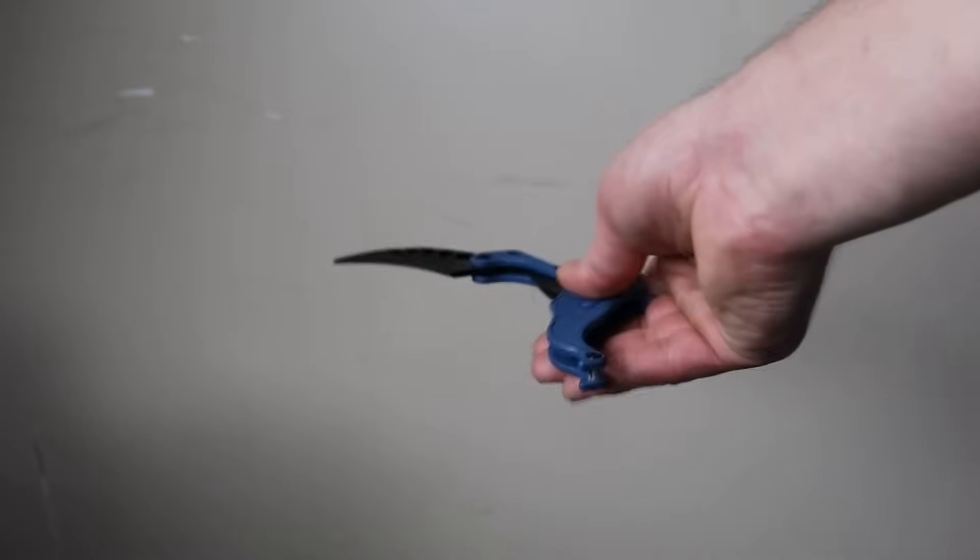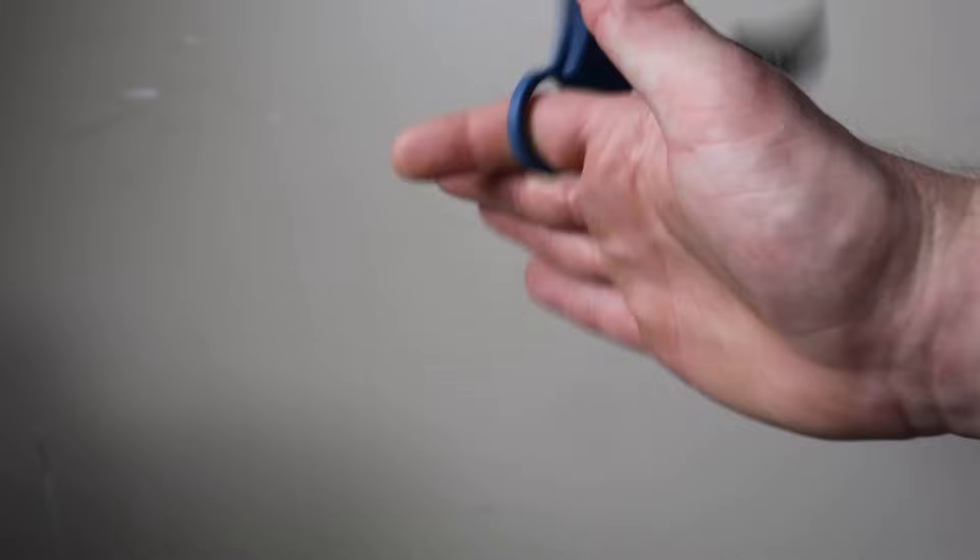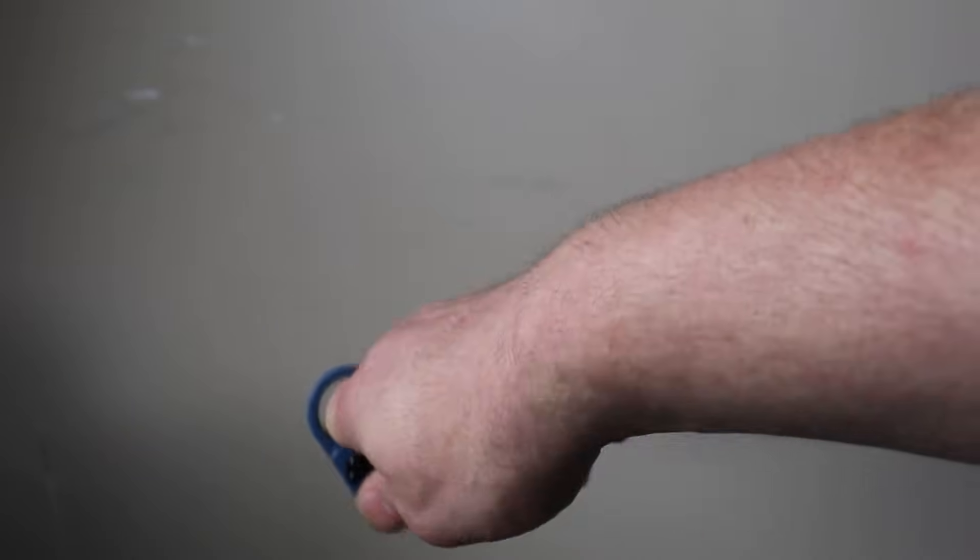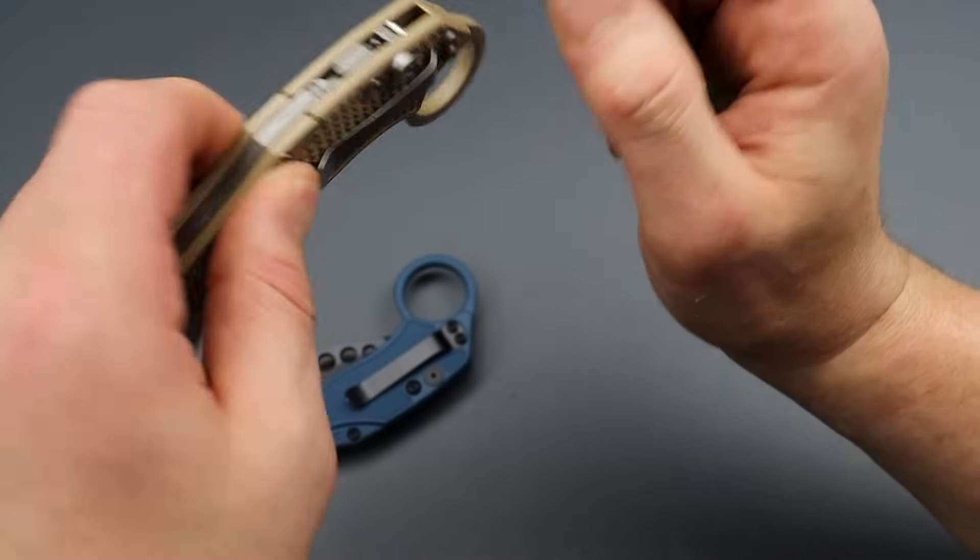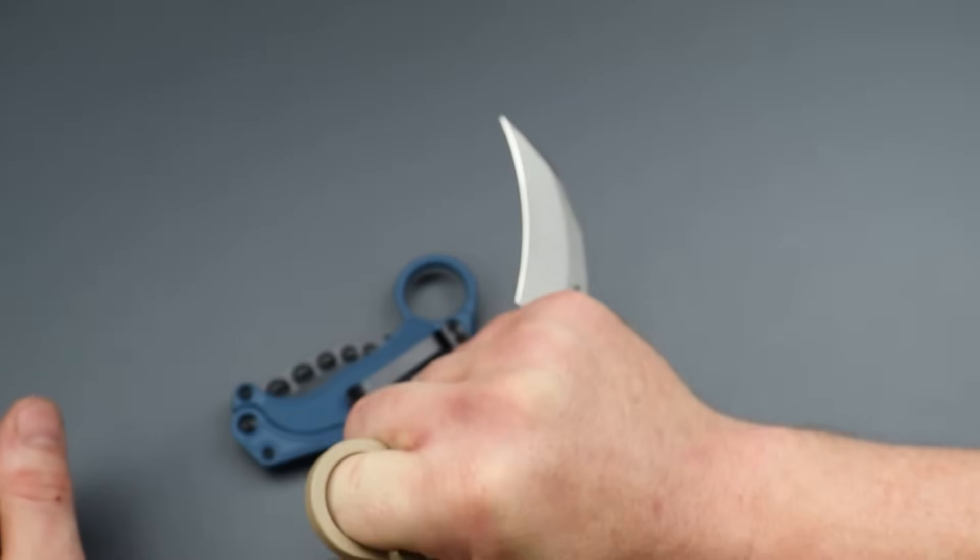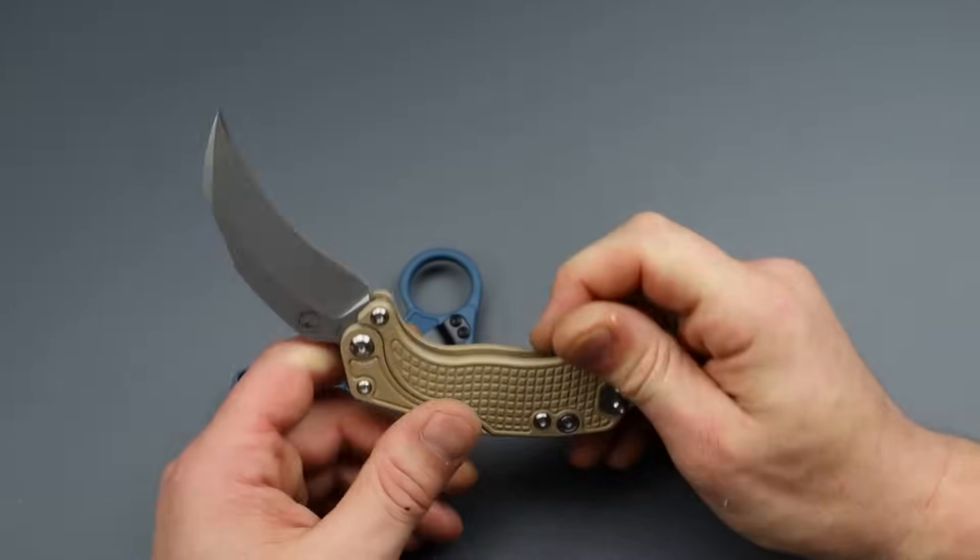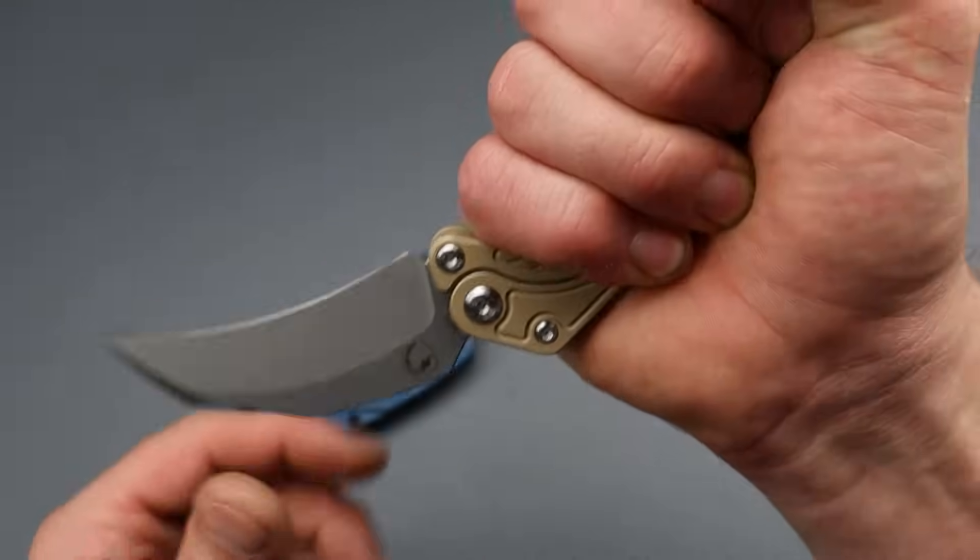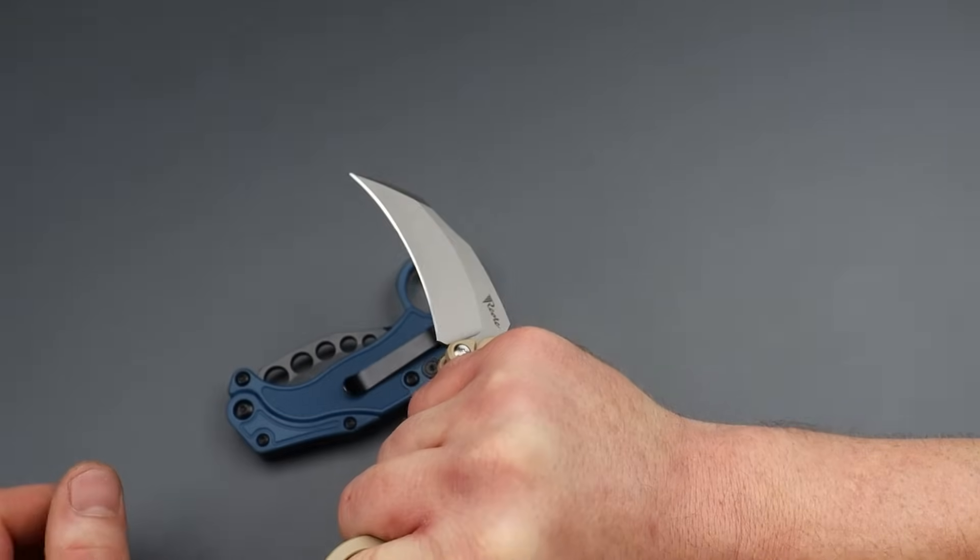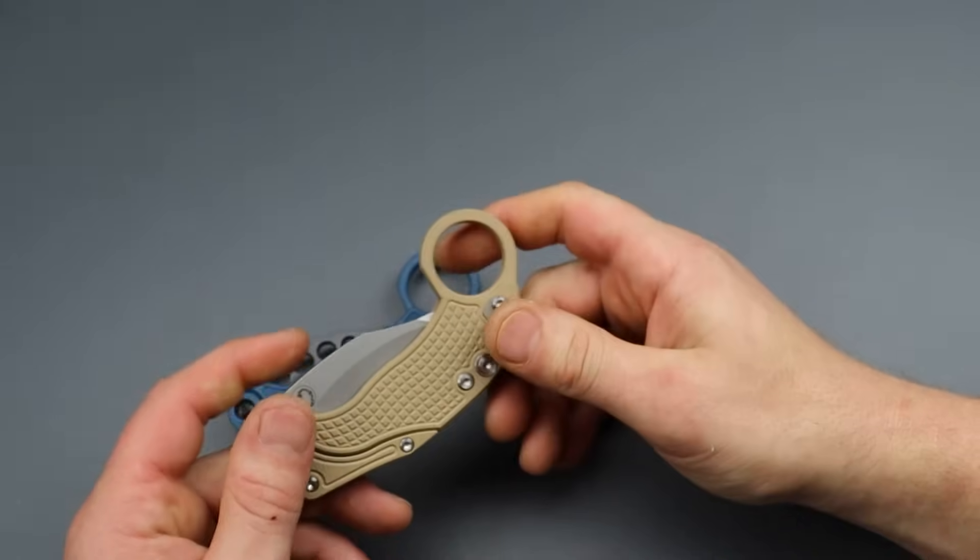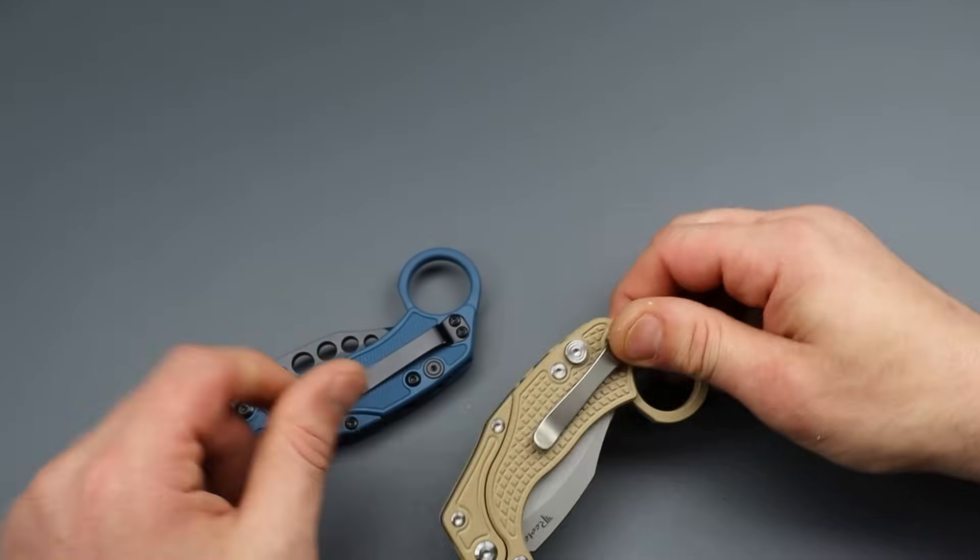Now I do know that in my video, I did show that in use, when you're really using it, it has the chance of hitting that button. I showed that in my review, but when you switch the clip over to this side, because I think the clip comes on this side, when you switch the clip over to this side, it does prevent you from doing that a lot. Is there still a chance? Absolutely. There's still a chance. 100%. With any folding knife, there's always going to be a chance. But when it is like that and you're gripping it really tight, it's very unlikely it's going to happen.